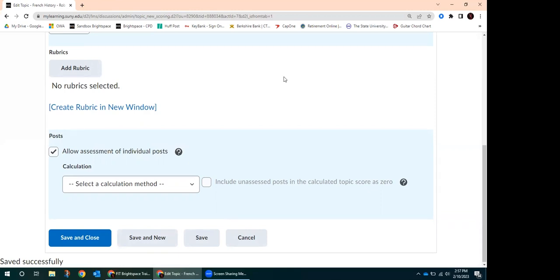What it also does is the grade for each post is communicated to the student instantaneously. So students, while they're in the discussion, can sort of monitor their own progress in terms of meeting my expectations. And they can adjust their own behaviors in the discussion while it's going on, which is an instructional thing that I like quite a bit. And so it turns the discussion into a more formative type of activity for students.